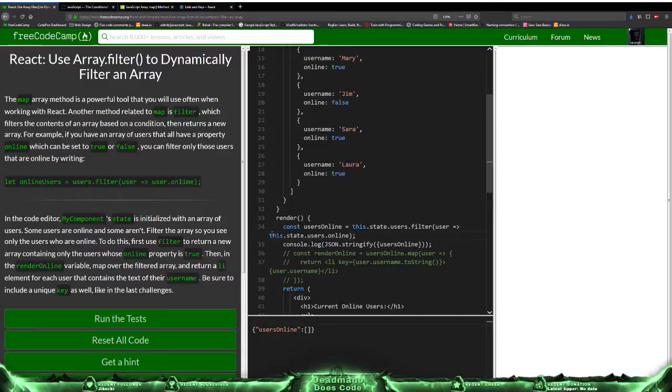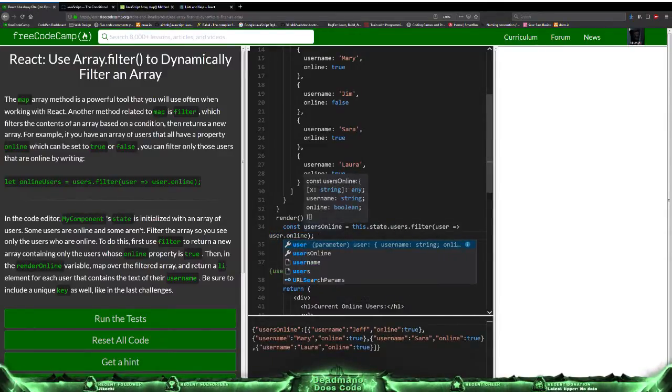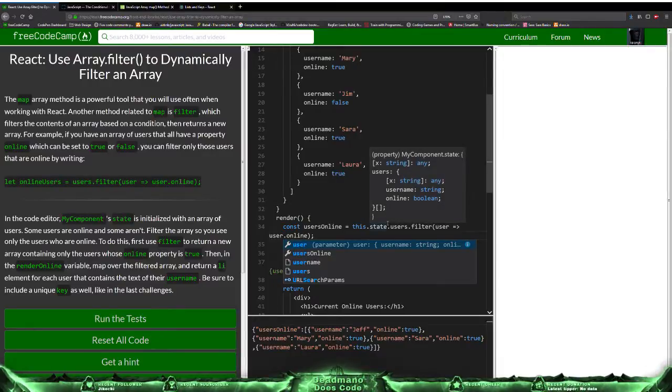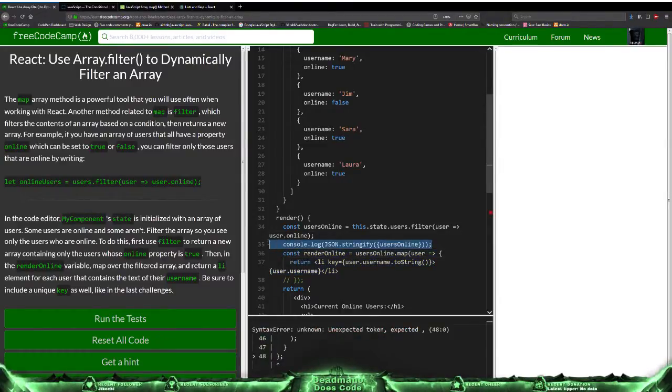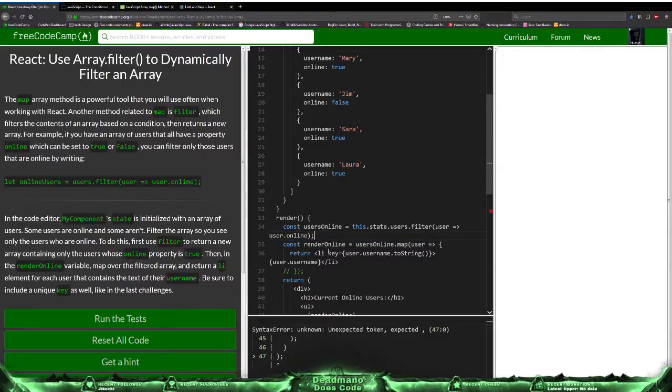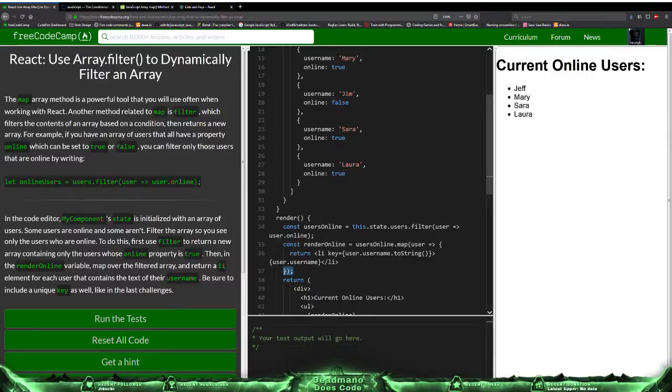Actually, it should be user. Shouldn't it be user.online? There you go. Don't know why I was doing that. I wasn't even using user. There we go. And this should work. See, forgot about you. There you go.